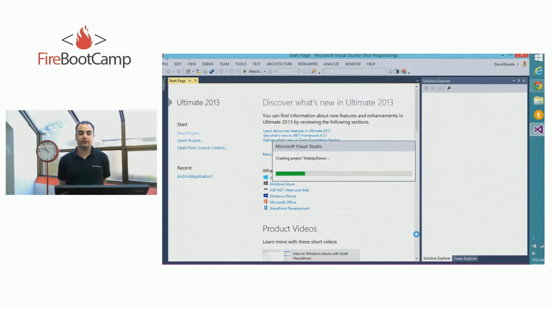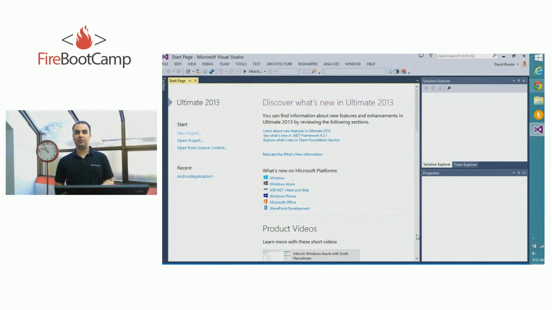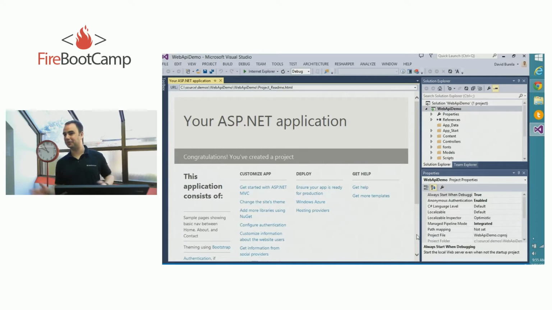So what I'm going to do is create a Web API by hand. I'm just going to create the first one or two things. Then I'm going to show you guys how to hit it, just to show what it does. Then I'm going to show you how to just generate it with a wizard. So it's a right-click add, and it does it all for you. But it's important to understand how it works and why it works. So here we go. We've got a blank ASP.NET MVC website, the same stage you guys are at.